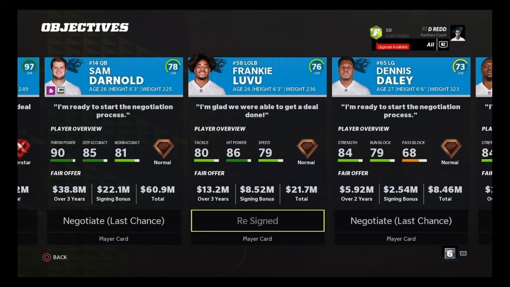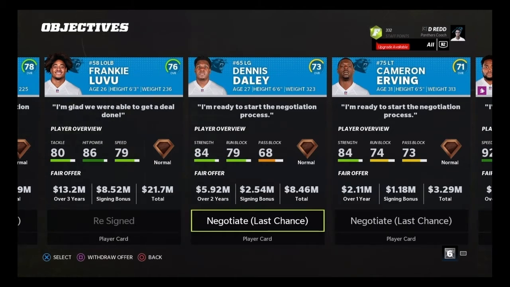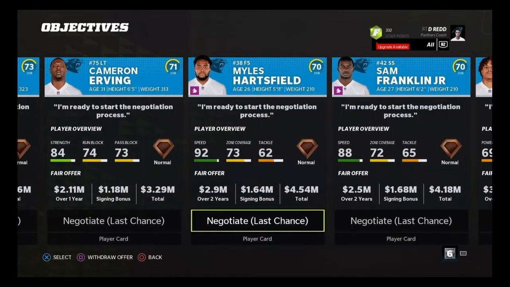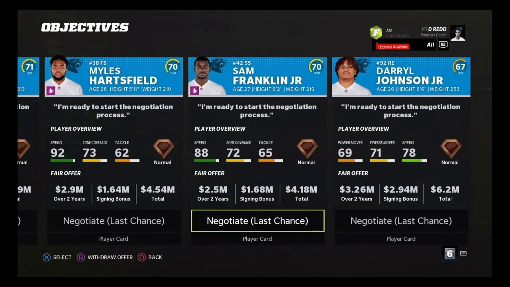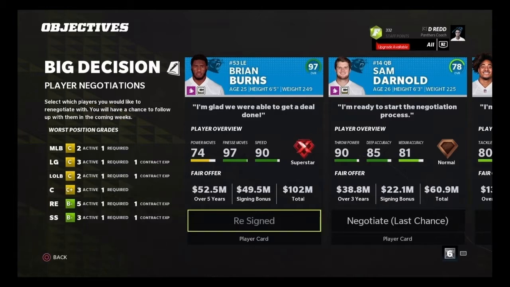I have extended Frankie Louvu. He's at left outside linebacker, 76 overall, 26 years old. I will not be extending Dennis Daly, a bit too expensive for my taste. Left tackle Cameron Irving, I will not be extending him, 31 years old, only 71 overall. Free safety Miles Hartsfield, I will not be re-signing him, despite him having absolutely great speed. Sam Franklin Jr., strong safety, 27, 70 overall only, will not be extending his contract, and also not right edge Darryl Johnson Jr. I think that I can get better players in free agency or equal players at a cheaper price.